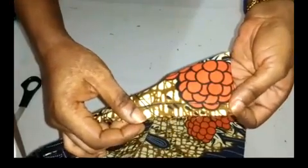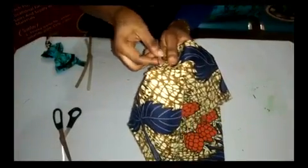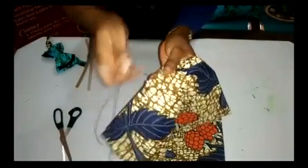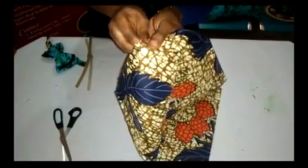Now look at the thread we're making. Sorry, you might not be able to see. At the back, all the stitches are covered, they are closed. But at the front, you might see space due to the way you took it back. That is just the way it goes, and that is how we're going to do it round. Now take it back again and go forward.